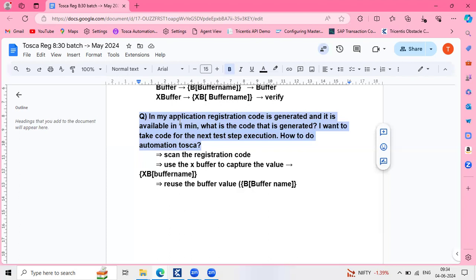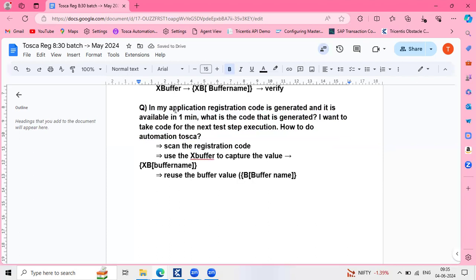But Anusha, I have a doubt. After the scanning, we have to run the buffer to capture the value, right? So will it be within 1 minute? See, the thing is, we are giving the logic. We are not giving the entire execution flow. To do the scanning, first we'll run the manual execution.